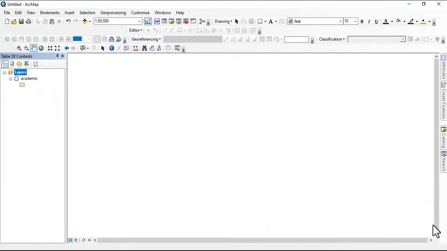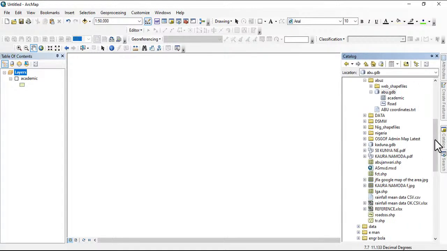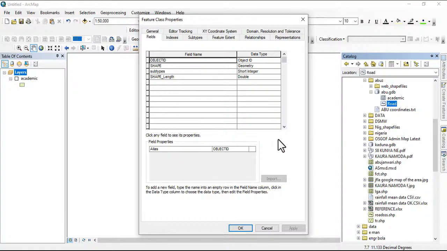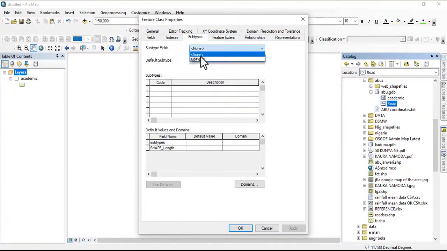We'll remove this. We go back here, and then this time around we'll right click on this and go to properties, and then we go to subtypes. Then we select this. Now under here we could list all the types of road that are found in ABU, which I know we have: main road or major road. So I'm just going to say main road. All right.